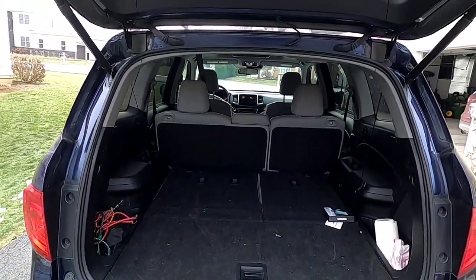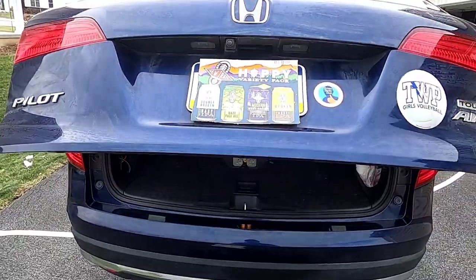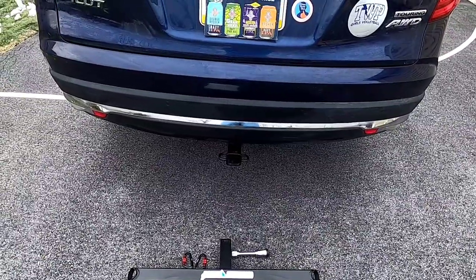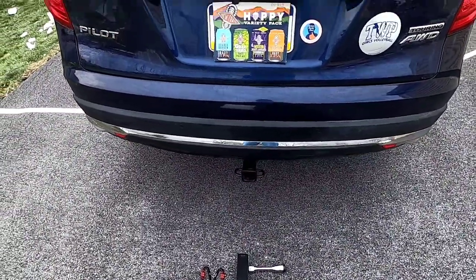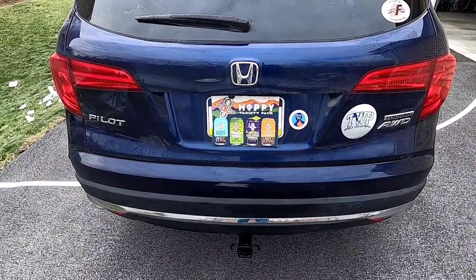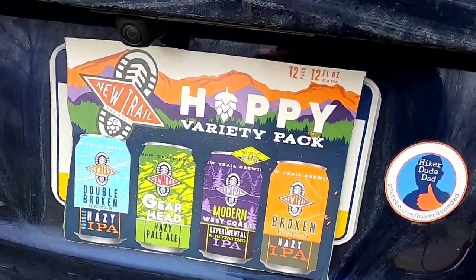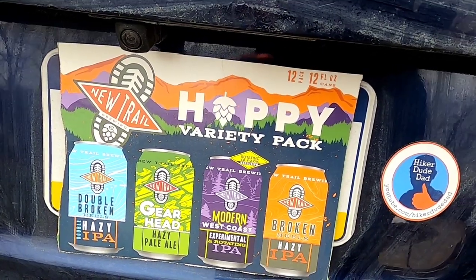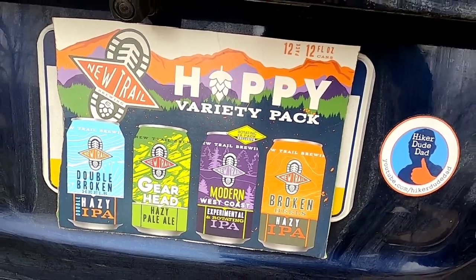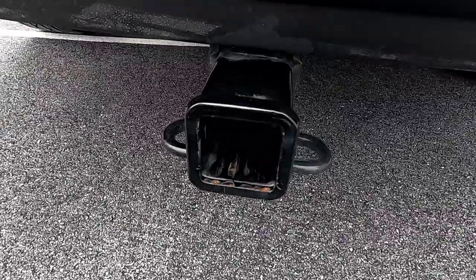First off, this is not my usual car. I'm borrowing the wife's car — this is her 2017 Honda Pilot with a hitch. It's an aftermarket one we got from e-trailer.com and had my brother-in-law mount up. I'm going to be showing the back of the car a lot here, so I figured it's wise to cover up the license plate.